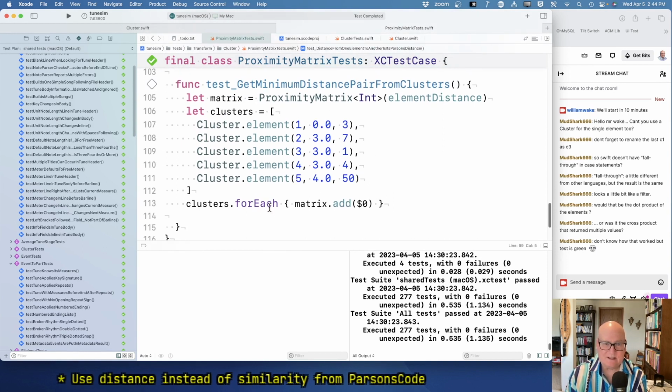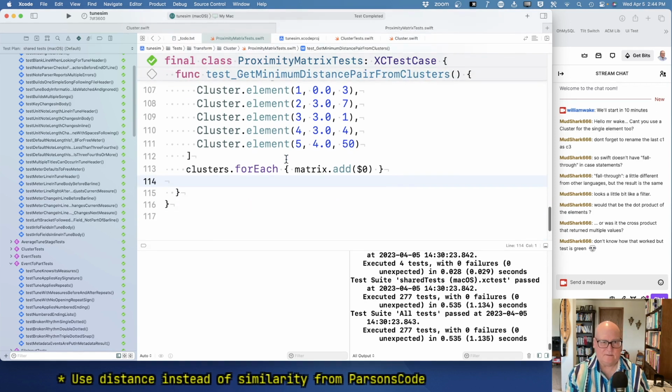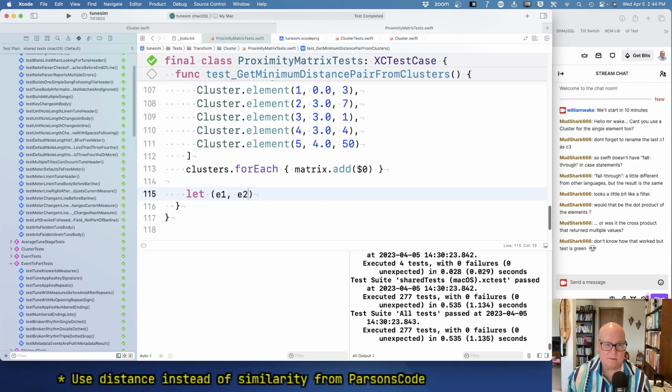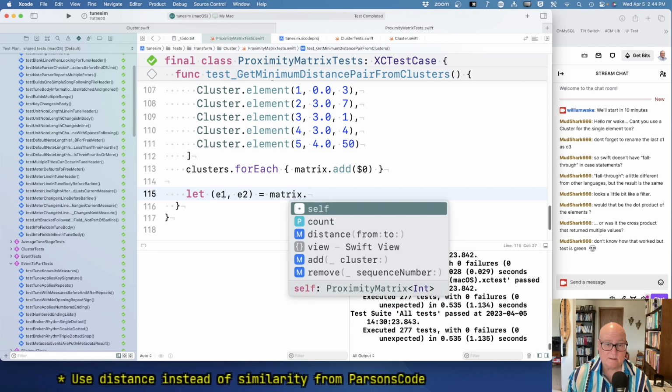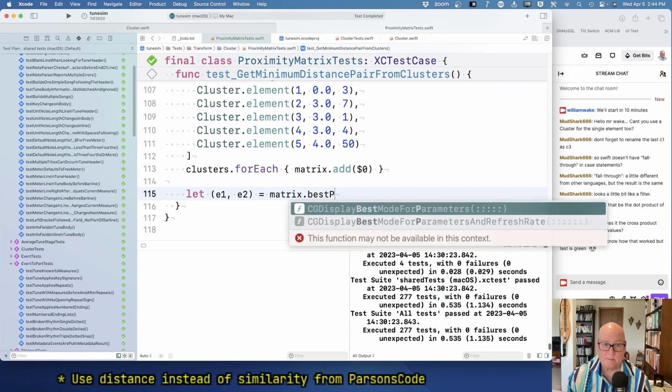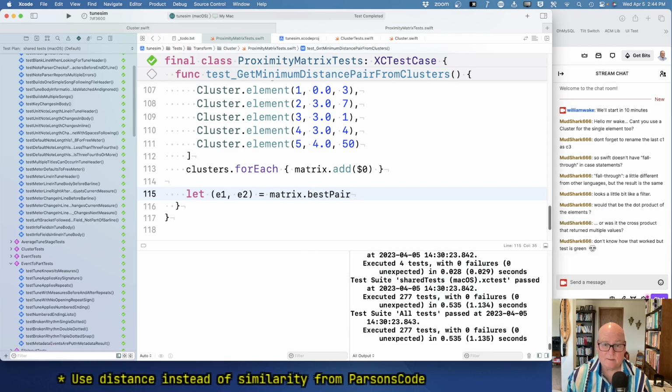Okay, so I'm going to add each cluster into the thing. So now I just have 3, 7, 1, 4, 50. And if I ask the matrix, let E1, E2 supposed to be the best pair equals matrix dot best pair. I think that's that. We're defining the interface.